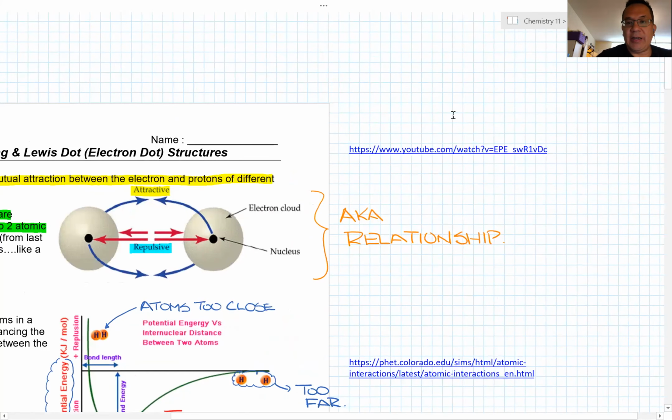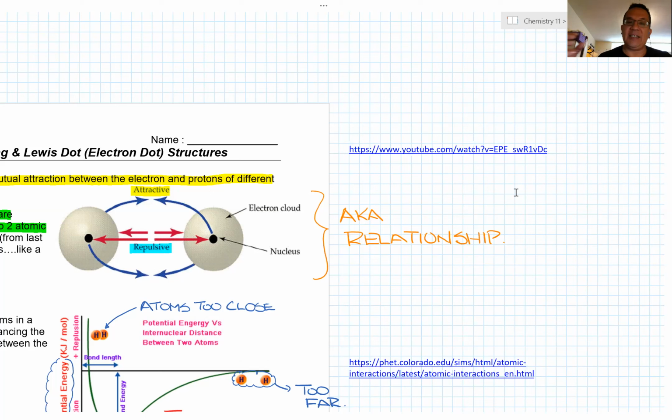Now, hopefully you had a chance to watch that YouTube video that I have up here, talking about the Big Bang Theory. Some of you might say, how does that relate to bonding? Well, the three guys were attracted to the ring, but they were repulsed by each other. So that's that mutual attraction and repulsion. And notice when they had to go to the bathroom, they all got up together because of the attraction to the ring, and they moved together as one. That is symbolic of a chemical bond.